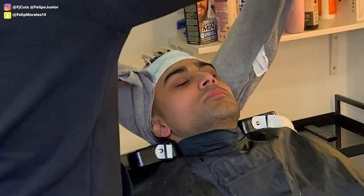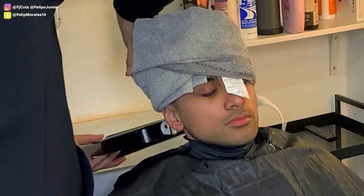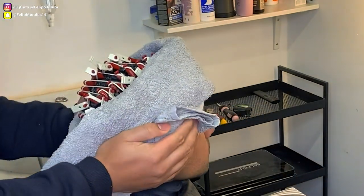But then after this, guys, you cannot wash your hair for 2 days after the perm. After this, you can use shampoo and conditioner, but then I prefer to use shampoo once a week but conditioner every day.